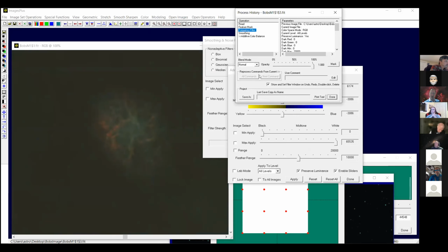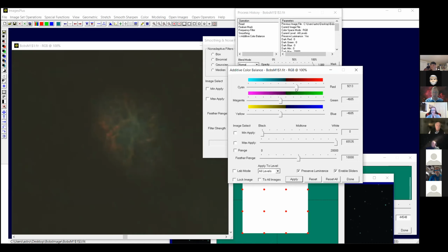Now, there's a cautionary note here. The way it stores all of these adjustments, for each one of these, there's an image stored on your disk. So when you go back and double click on this, it goes back to that image. What that means is as this gets longer and longer and longer, processing your image takes more and more space on your disk drive. But it does allow quick history popping back and forth. When you close the image, all of those intermediate images are deleted from your drive. So you don't have to go and delete them all. But the history dialog does keep them.